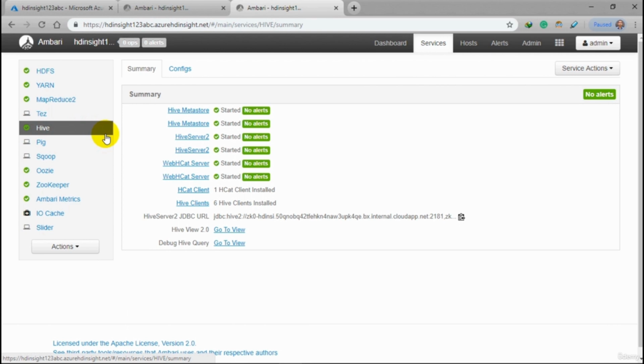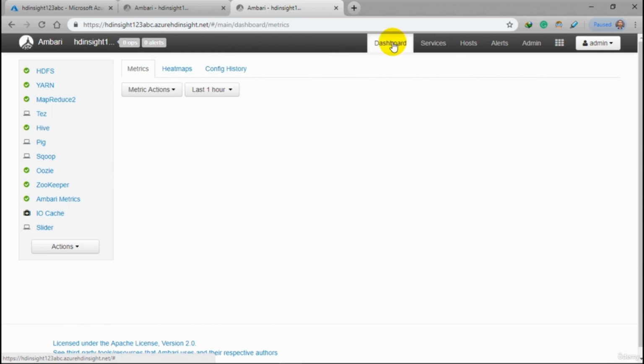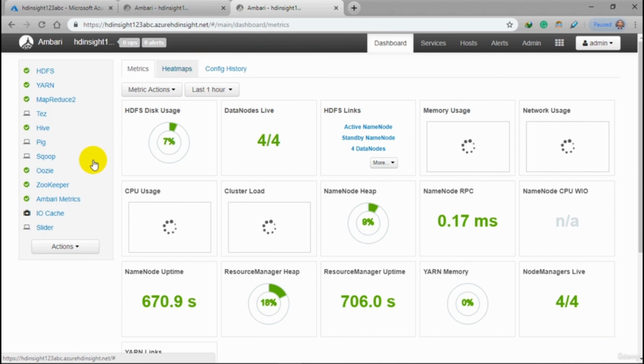Now click on Hive, and there are many options like Hive Metastore, Hive Server, WebHCat Server, HCat client, HiveServer2 JDBC URL. For Hive view, you can click on go to view, and for debugging a Hive query, you can go to the last option.